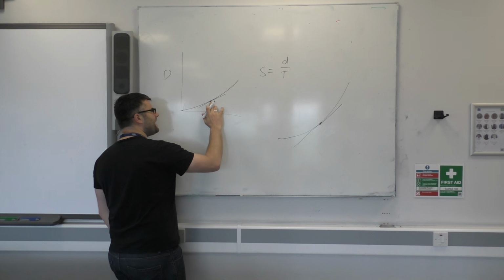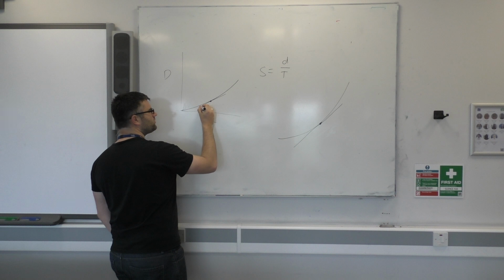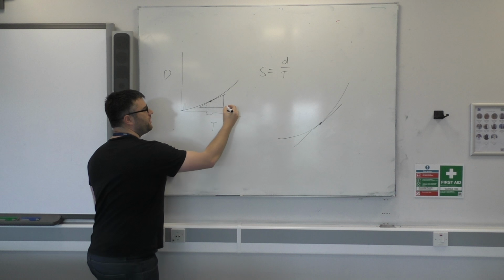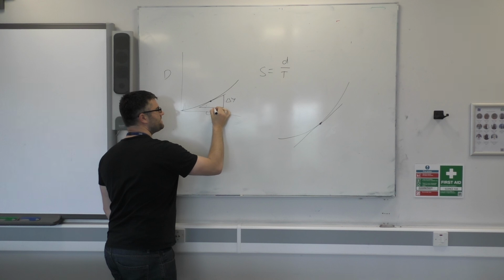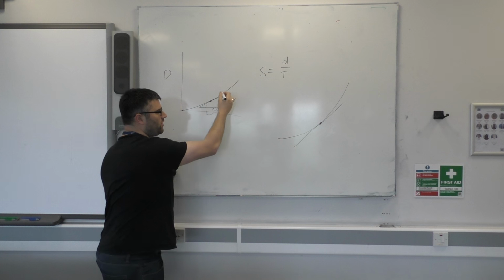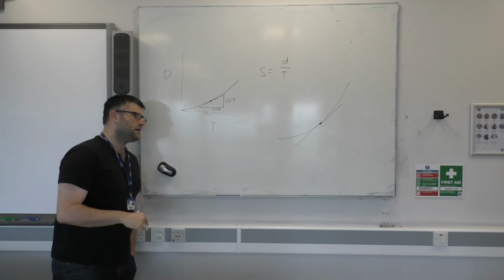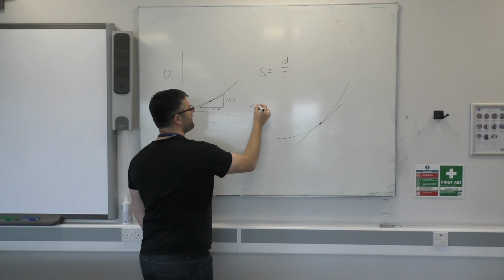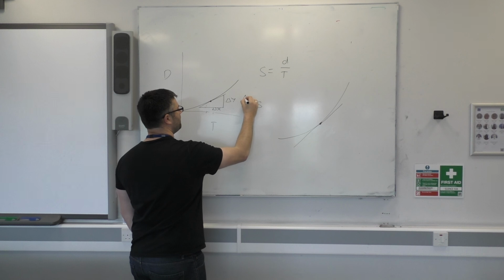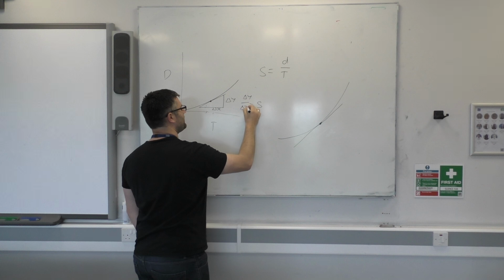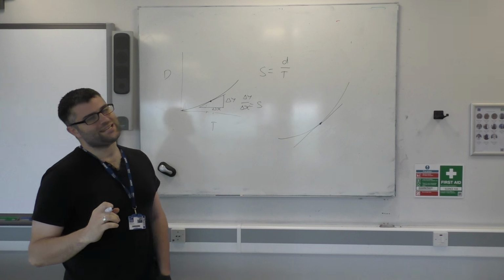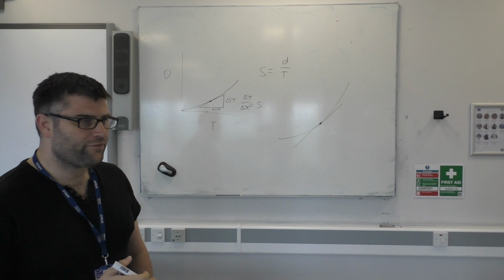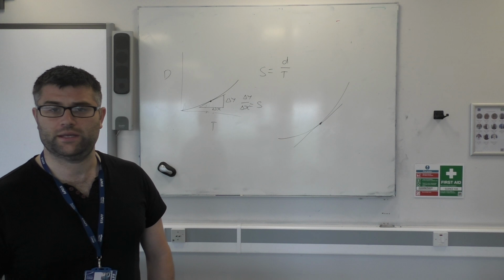Once you've got your tangent, you can then do a triangle based on that tangent to give you an approximate speed. Again, delta y, delta x, based on those scale axes. And so we can then work out the instantaneous speed there. So delta y divided by delta x. And that will give you an instantaneous speed for that point in time. Remember, if you did the whole lot, it would be an average speed.